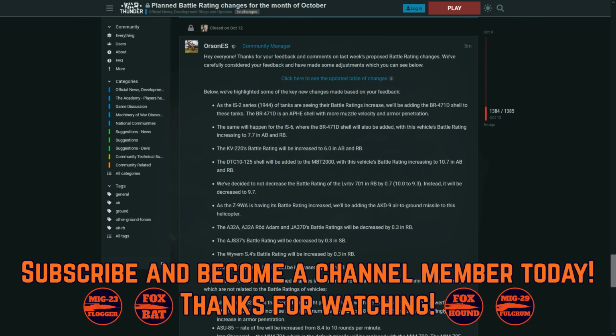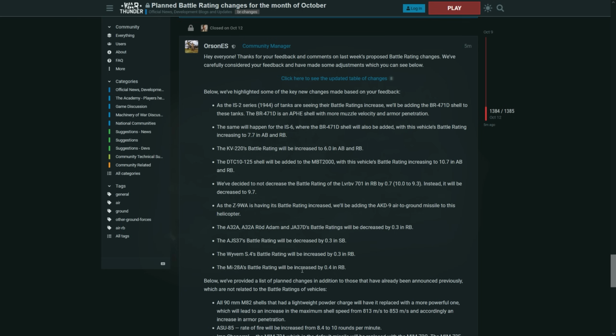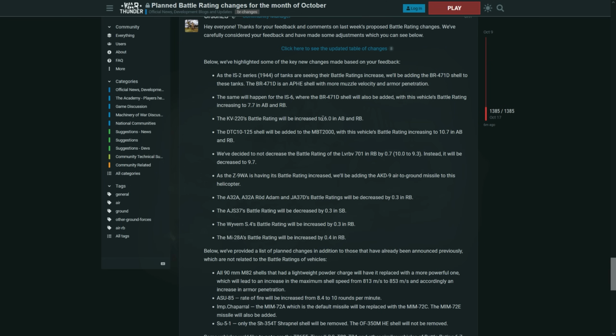471D round, which is a very modern round for an IS2, but still, since its BR is being increased, it kind of makes sense. The IS6 will also be receiving this very modern ammunition, but still they are being increased in BR. As you see over here, the IS6 will be at 7.7. The KV220 has its BR increased to 6.0 in arcade and RB.